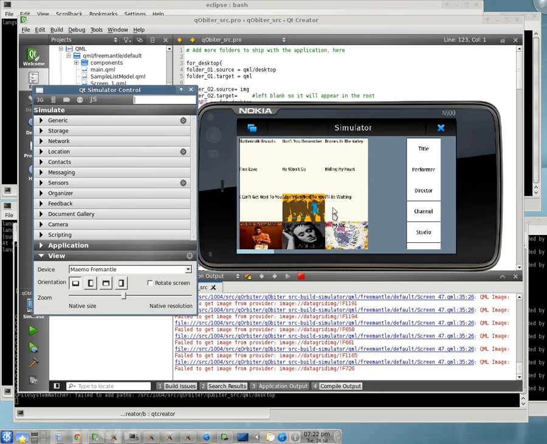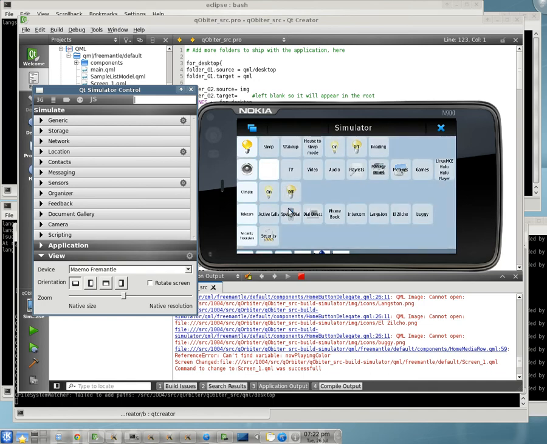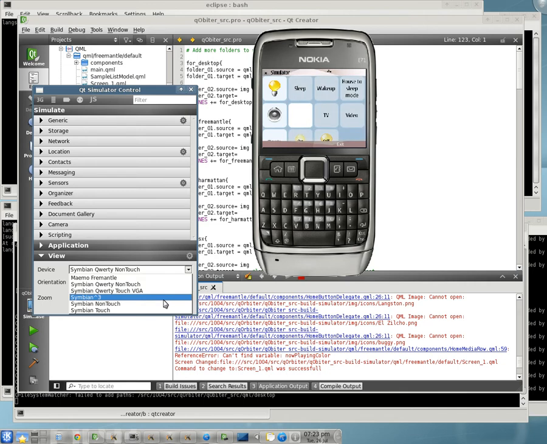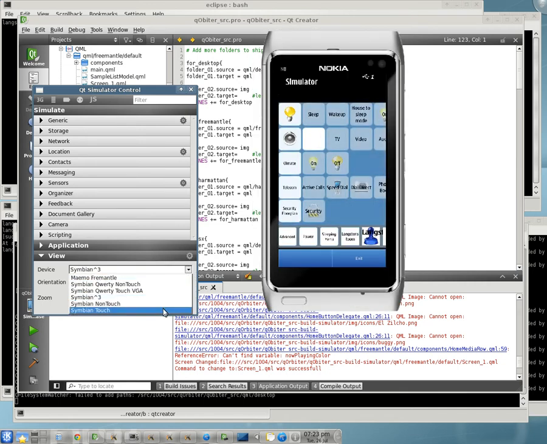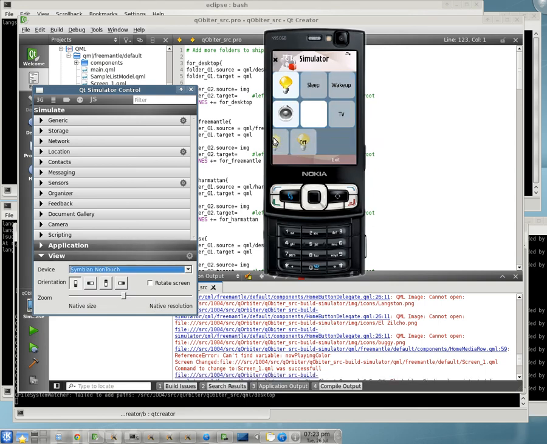I've been deep in the code trying to get this whole bit arranged. An interesting thing to note about this is that we have a lot of different other devices we could actually test on. So it'll actually move it into an old Nokia E71, a Symbian Touch, Symbian non-touch. I have no experience with these devices, but apparently it will work. I don't have even key mapping tied into this yet, so it's not going to do a whole lot of anything.